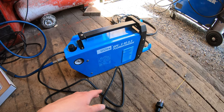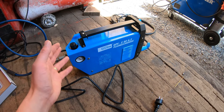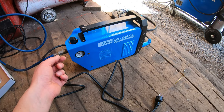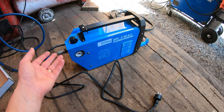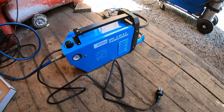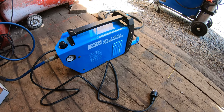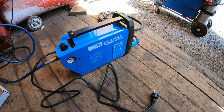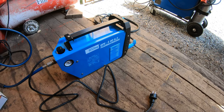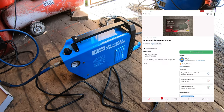It was $170, around 1,700 Swedish kroners, and shipping was included. There used to be this craze when Lidl, which is actually a grocery store, sold Parkside plasma cutters, and they were also 40 amps like this one, and I think they were like $150, like 1,500 Swedish kroners. People got them, and some even hoarded them and tried to sell them for more money than they got them, and I think they were even trying to get like 2,500 or something like that, which is crazy. And I'm gonna check if they still try to sell those.